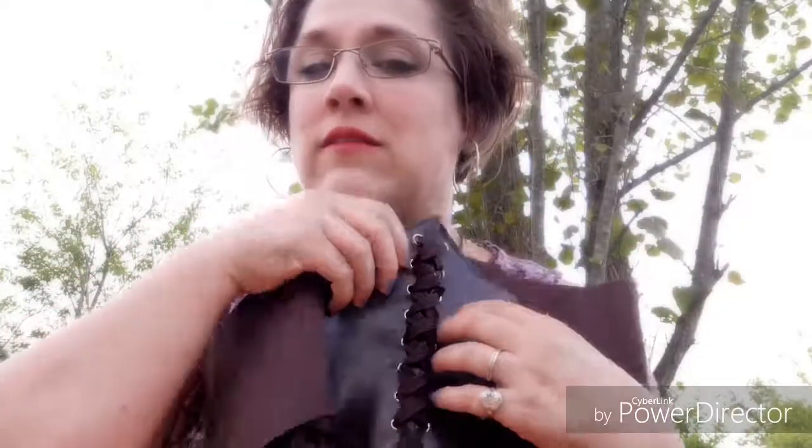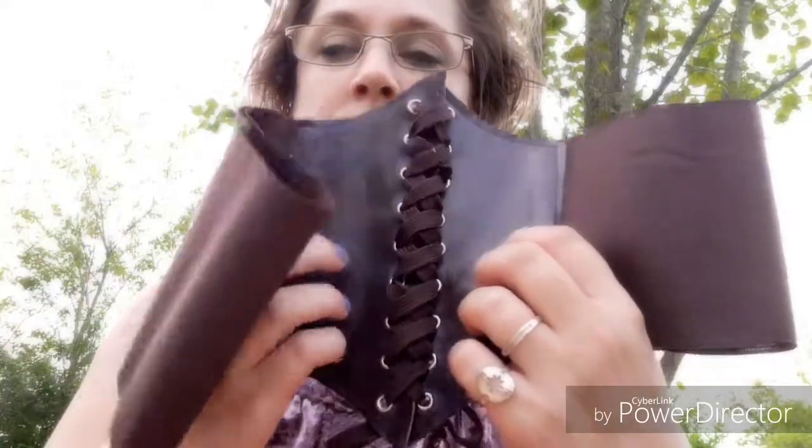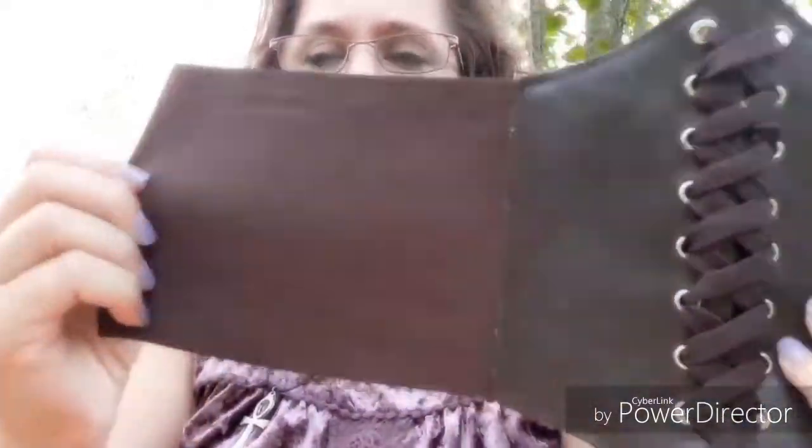Okay. Hear the birds. Okay. I did treat myself and got myself a waist cincher, and I'm going to be using this for future Renn faires and cosplay conventions and stuff like that. So here's, it's a leather front. This is from Treasure Fairy. The leather front, and it's got a very authentic elastic waistband, and a very strong Velcro on the back. I don't know who likes Velcro sounds. I'll do this.